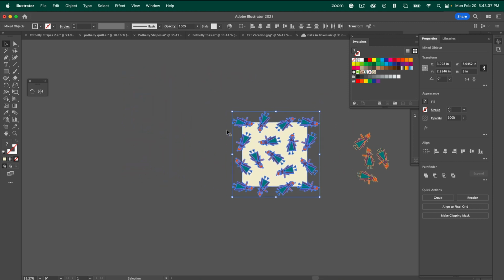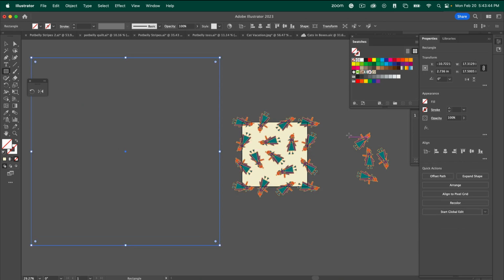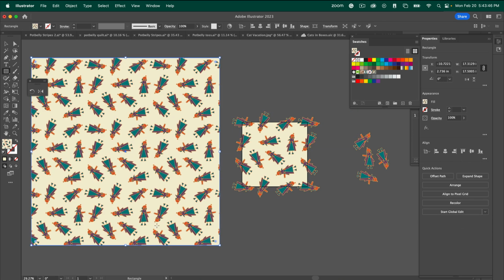Now this is kind of a fun thing to do. We're going to test this pattern. So I'm going to make a big swatch and fill it with the pattern, and then look at it. And we look for areas that seem a little bit uncomfortable. So that feels a little bit big right here. Let's see if we can identify that place. That place is right here in the pattern. So I can select this guy. Let's move him down a little bit.